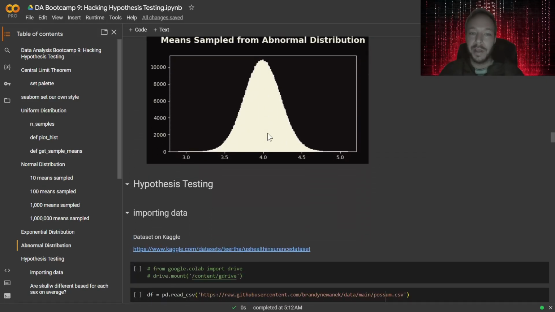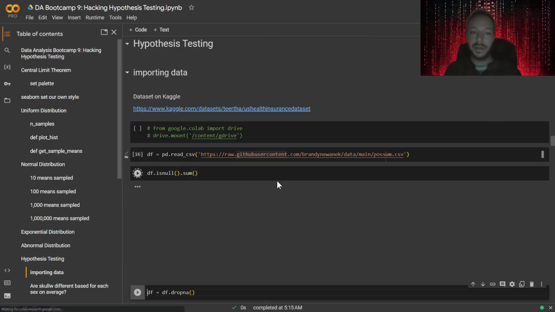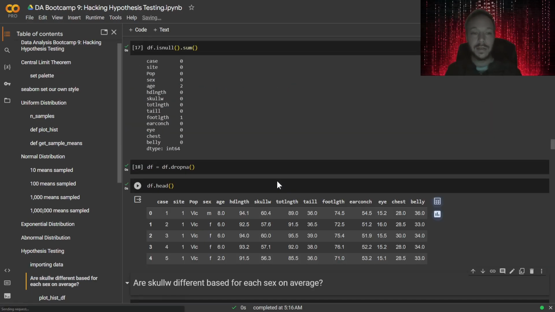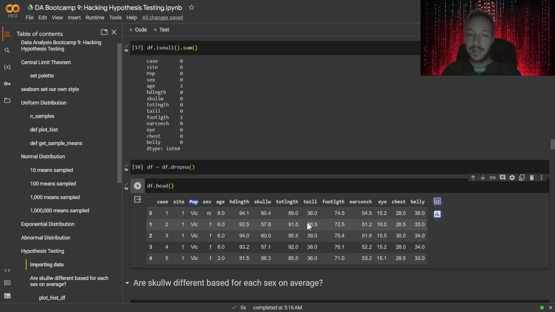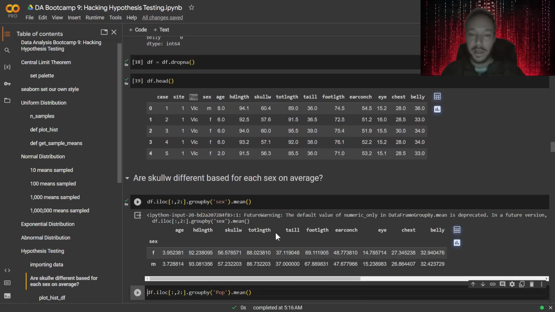Okay, and now let's try this on a data set. Let's play around with this and see if we can notice the subtle differences. We have a sex column in this and a population column. So between these two different categories, can we notice differences in any of these features? More than just getting the average and saying, well, the average is different.